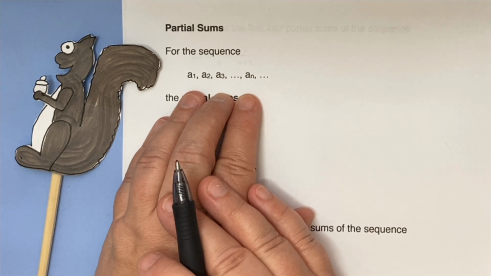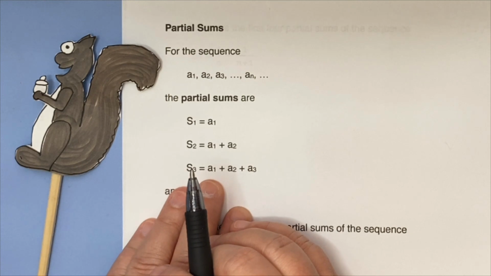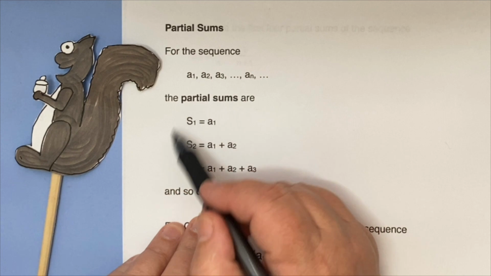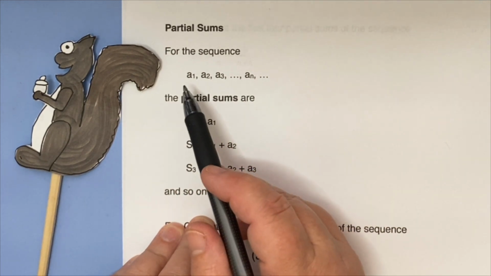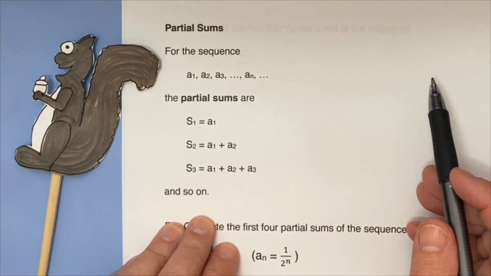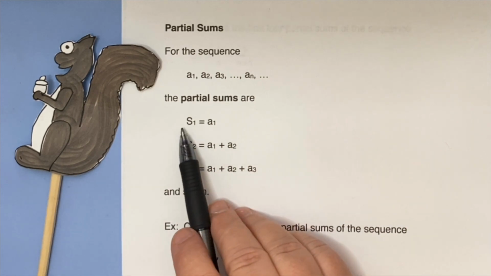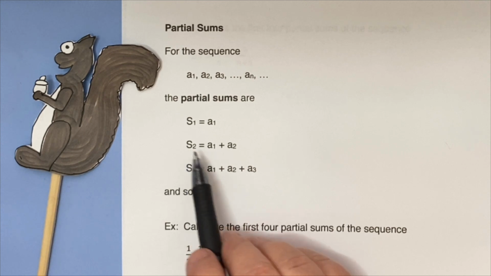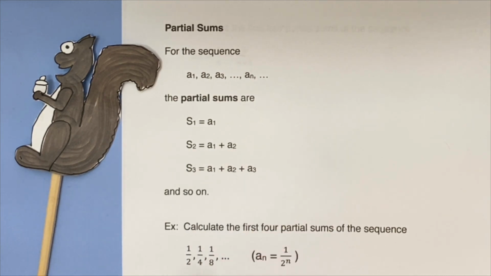But to help us figure out what's going on, we're going to take something called a partial sum. And this has a particular definition, and it's going to help us figure out what if we try to take the whole thing. So we're going to sneak up on the whole thing by saying, okay, the first partial sum, S sub 1, is just the first term. The second partial sum is the first two terms. The third partial sum is the three terms all added together, etc.